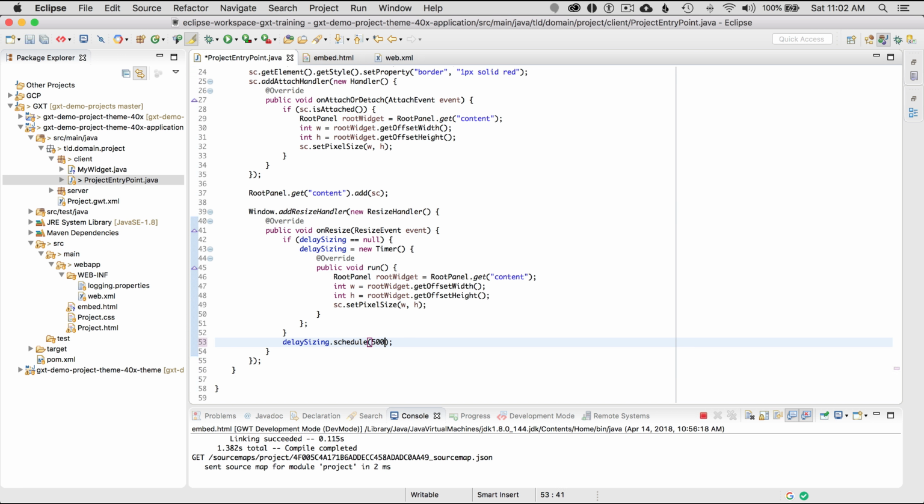So maybe you want 500 milliseconds to shorten it up, or 250 or 200 or 100, whatever works best for tuning to your application. So you're aiming to get the resizing into the next frame after everything's completed, or after the window is resized. You just want it at the end of the window resize. And maybe you want it in between as well, so you can adjust that timeline there.